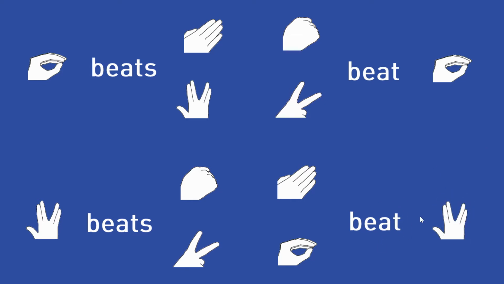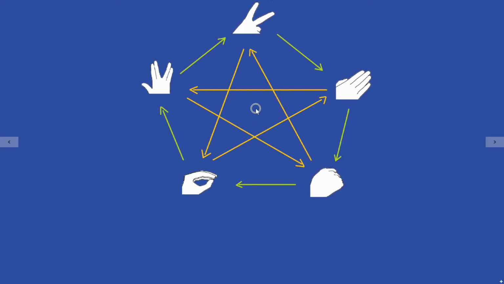So the rules are explained as follows. The lizard eats the paper, and the lizard poisons Spock. The rock and the scissors both kill the lizard. Spock vaporizes the stone and breaks down the scissors. The paper disproves Spock, and the lizard poisons Spock, as I said before. The interactions between rock, paper, and scissors are the same as in the basic version of the game. You can also visualize this game in a picture, which you can see here.